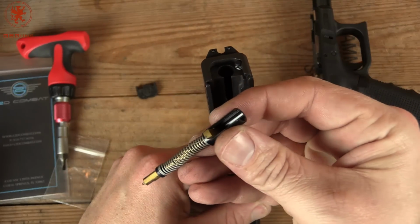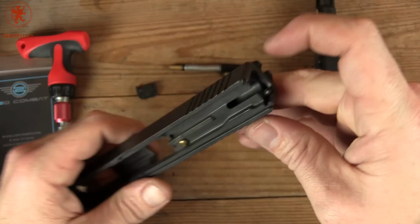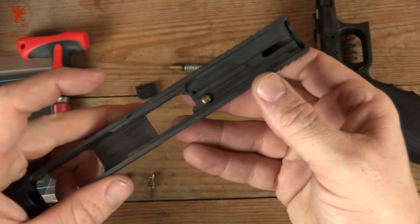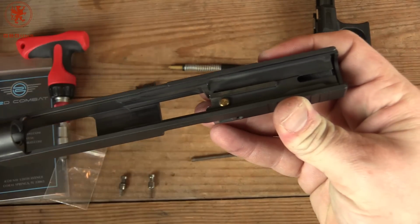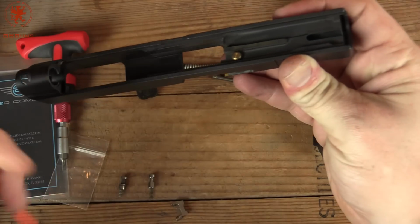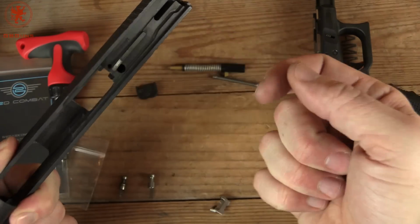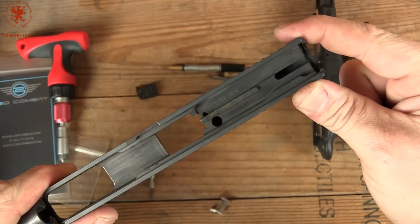Now we can pull out our striker, and you can see that sleeve extends all the way to the end. With the striker out, you can pull out the plunger that pushes on the extractor. And with that out, now all you got to do is put a little bit of pressure on the very plunger we're looking for, and your extractor will fall out. Turn it over, and there's the plunger. That's all there is to stripping a Glock slide, aside from the sights. It's one of the easiest things.